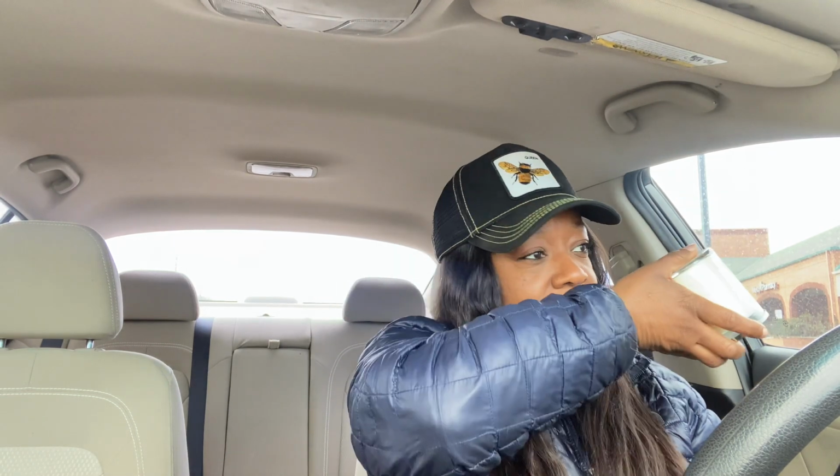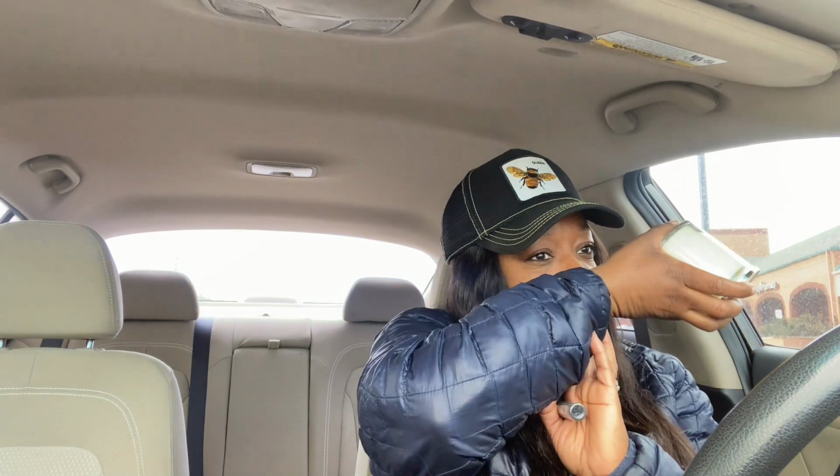Y'all did right, Bath and Body Works. Y'all did right. And this ain't gonna be for everybody. If you don't like coconut, you're probably not gonna like this. This is giving me what I need. I'm not the type of person that wears fragrances, I don't do that seasonal stuff. If I feel the wave and I feel like this is what I wanna give, then that's what I'm gonna do. But this is giving me summer. Most definitely like on the beach, summertime, warm weather.